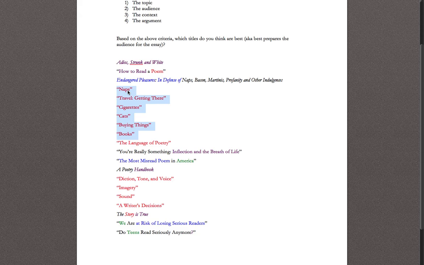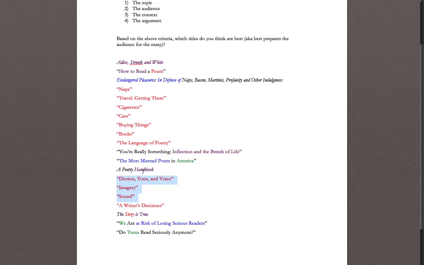Then it introduces a problem and an argument, not just the topic. Same thing with Mary Oliver's chapters. They introduce the topic because they're part of a book, chapters in a book, that is making an argument about how to do these things, how to use these things.